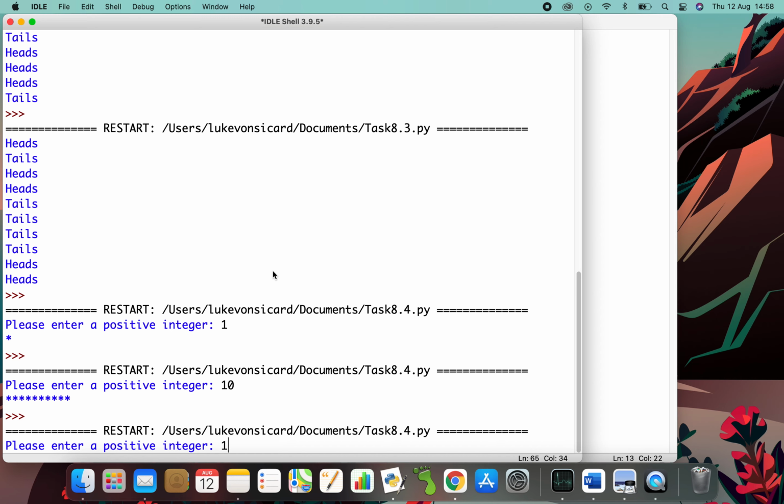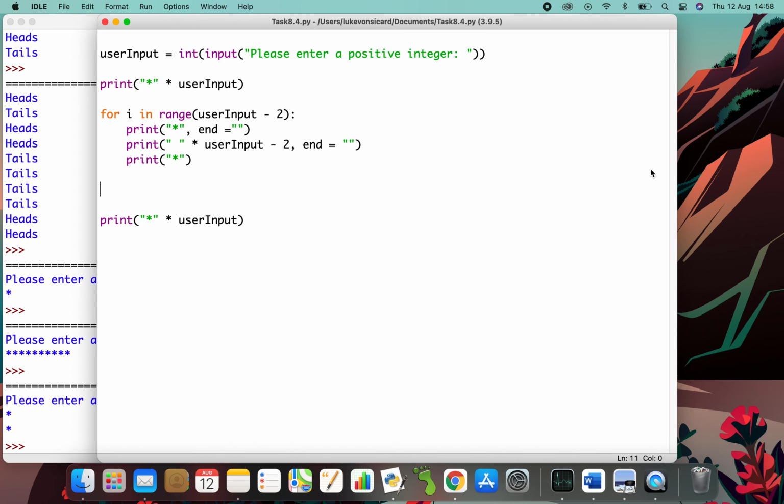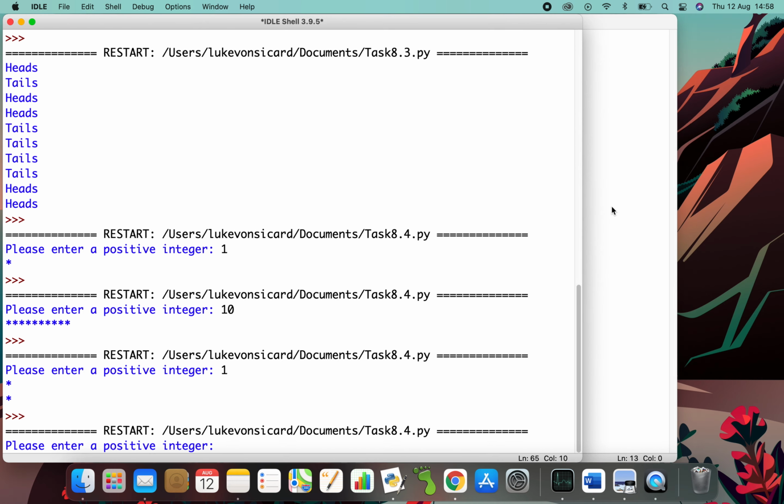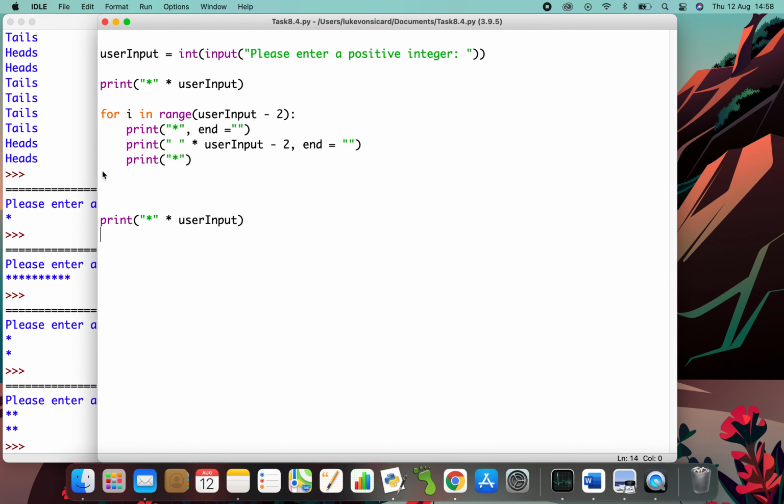So if I do this once, I don't know what it's going to do when I print it once, right? So it does this one asterisk, then this for loop doesn't run at all, and then it does this asterisk, because for range, user input minus 1 minus 2 is going to be quite a weird one. Let's see what happens if I run it for the value 2. Again, I'm expecting a similar thing. It's going to print out 2 asterisks. Range 0 means that this for loop doesn't run, and then it prints out 2 asterisks at the end.